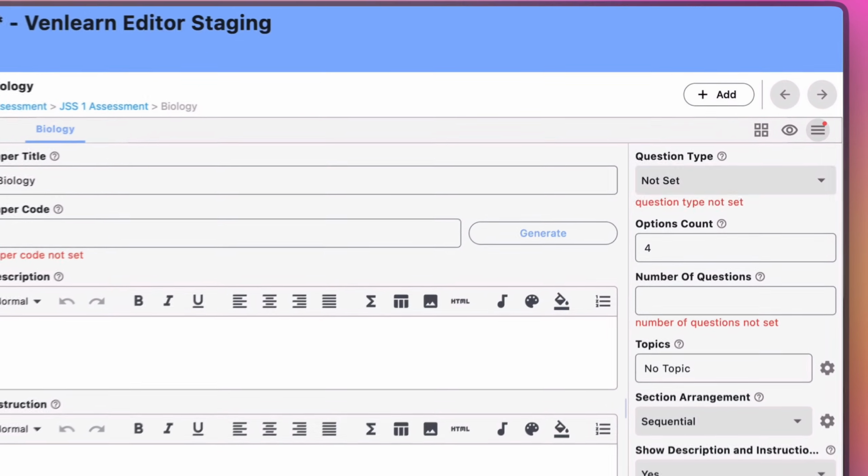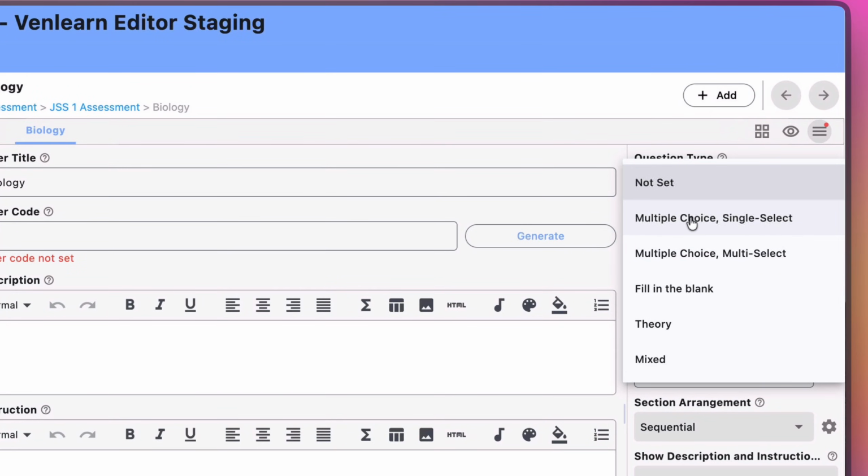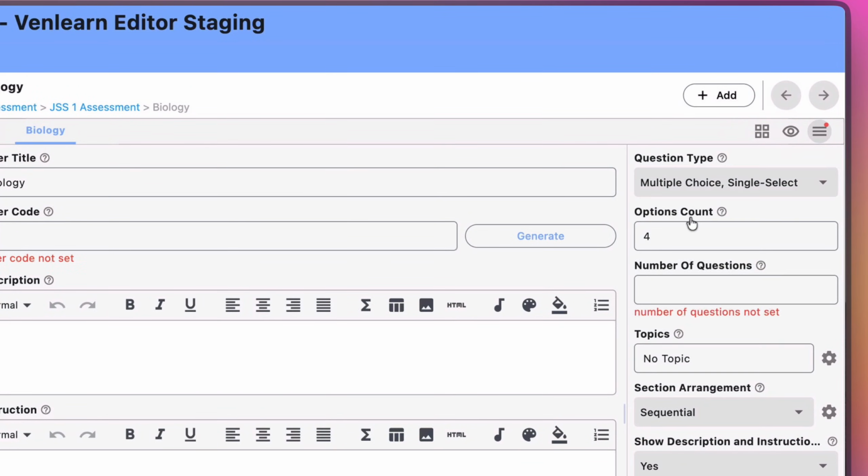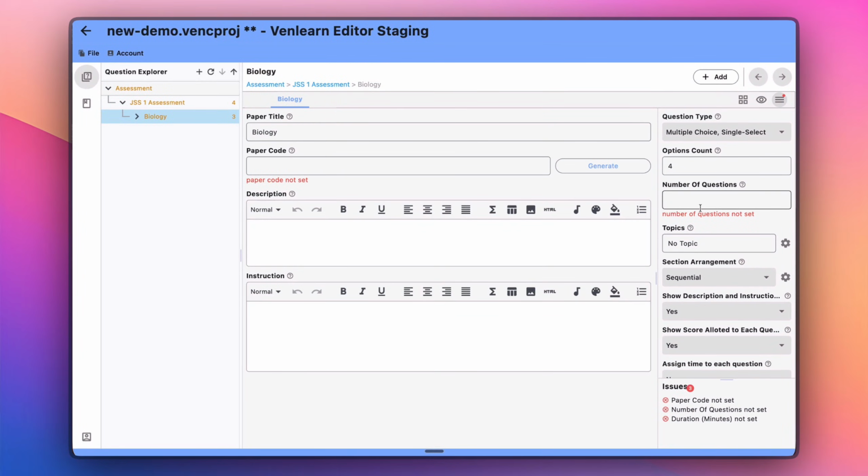Before we proceed, let's set the question type in biology to be multiple choice single select. In another tutorial, we can talk more about the properties, each of them, and what they do. So after setting the question type for biology, we need to set the question type before we can add a question group. That's why we had to do it. Then you can add a new question group.